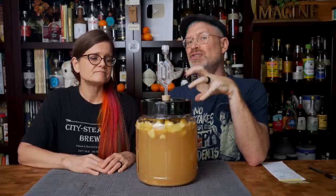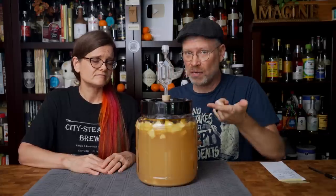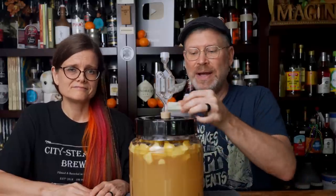So I want to make sure that there's a lot of CO2 there because acetobacters also need oxygen and alcohol in order to produce vinegar. So we don't want that to happen. What are we going to do now? We're going to let it set. I'm going to go probably another week. Let's see. Does it go down at all? If not, then boom. Next step.